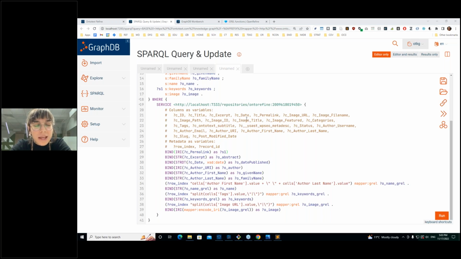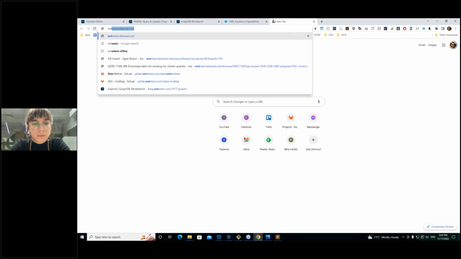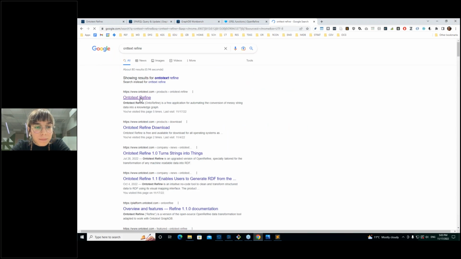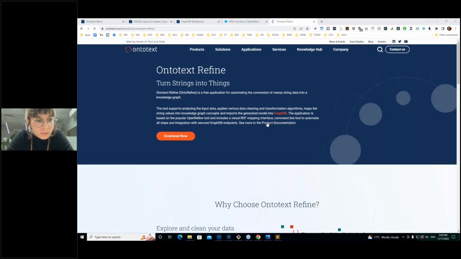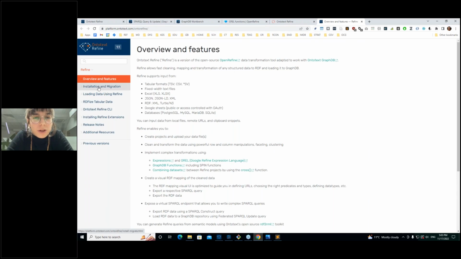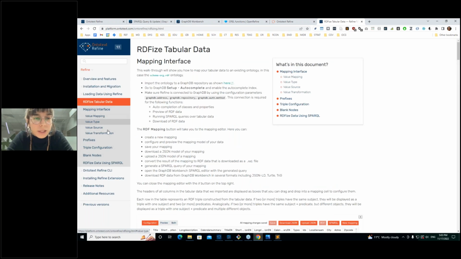Yeah, I would say the answer to this is no, but maybe we should consider having some dummy data next time. There is dummy data on the Ontotext Refine documentation. So let me. Yeah. So Ontotext Refine documentation, you can go here. It's very well documented. Product documentation. And here actually this is an internal project that we're working on, making a knowledge graph of our internal content. So yeah, this is work in progress.